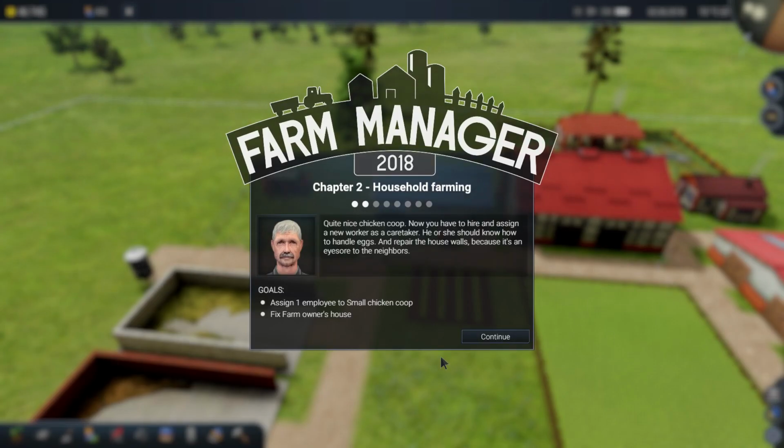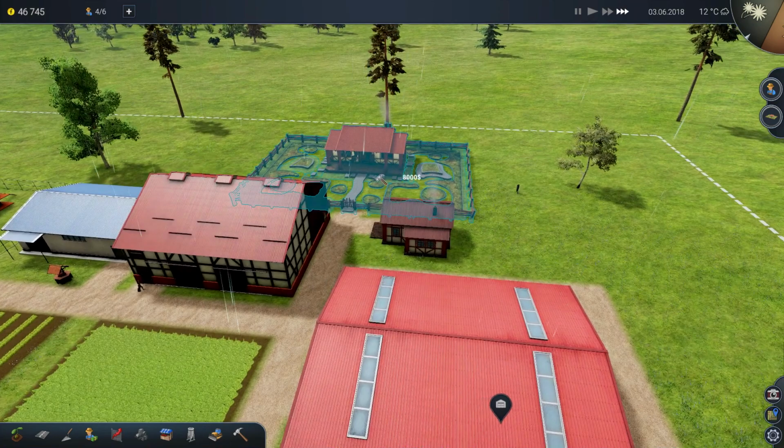Now you have to hire and assign a new worker as a caretaker. He or she should know how to handle eggs and repair the house walls because it's an eyesore to the neighbours. So you need to assign an employee to the small chicken coop and fix the farm owner's house.